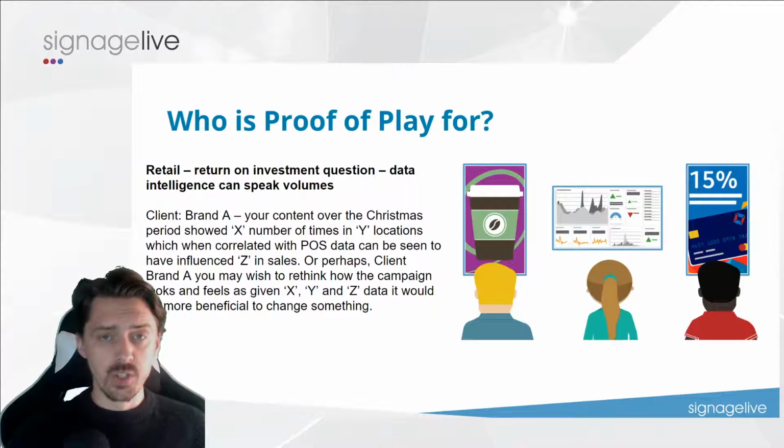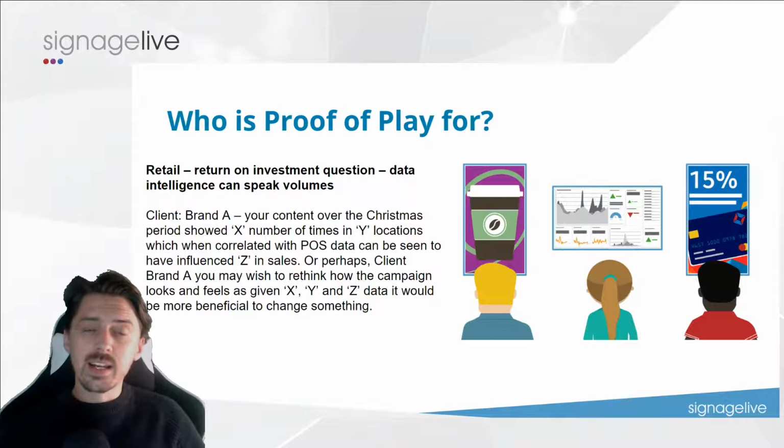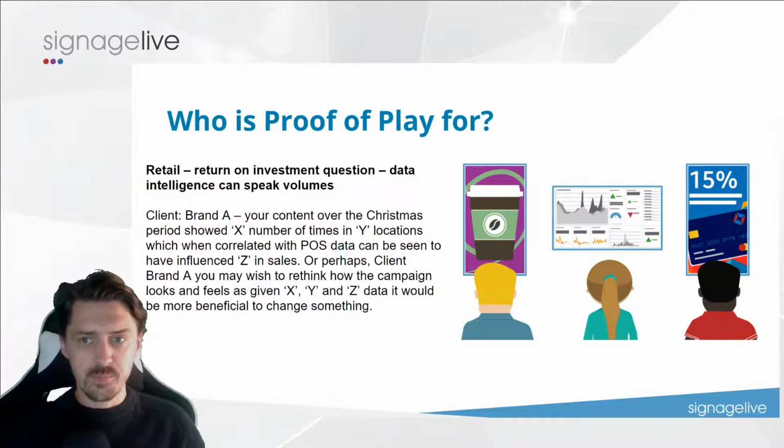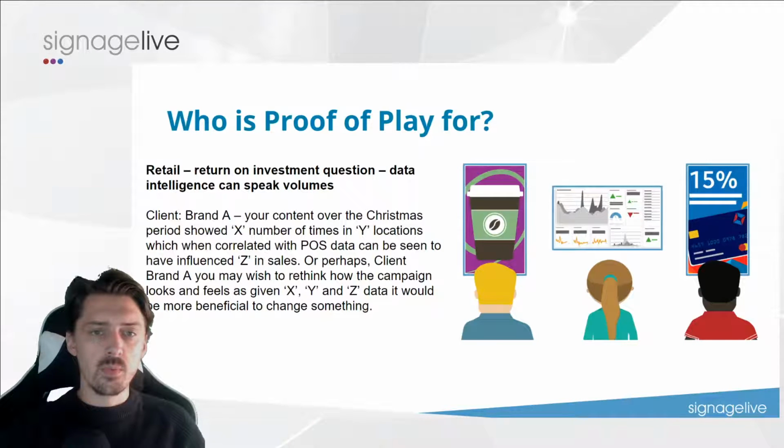And the reason that functionality is so highly requested is for a few specific use cases, and we're going to go over them now. So the first one that I wanted to mention, and it's kind of the clear leader in terms of when we're talking about this, is retail and advertisement. So obviously we've got an example down there.